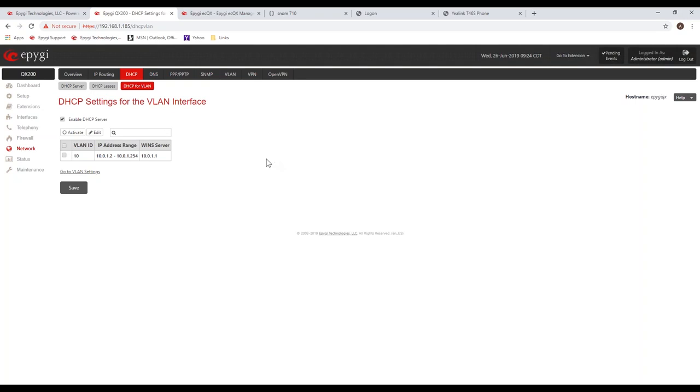All right, and then we mentioned that in the IP line settings, you have to specify where the phone is going to be located physically in reference to the QX, whether it's going to be on the LAN, WAN, or you can see now I've got a new option here called VLAN.